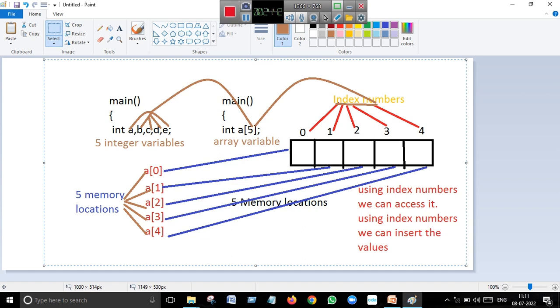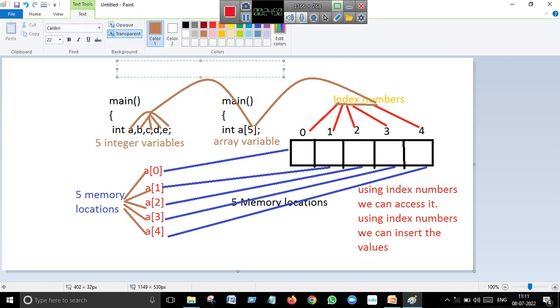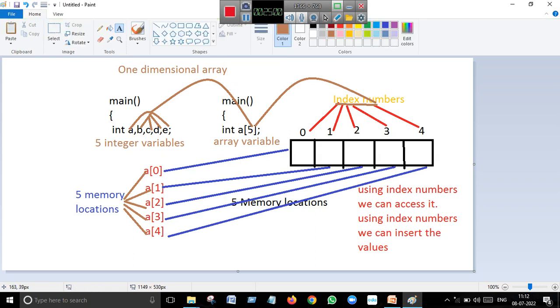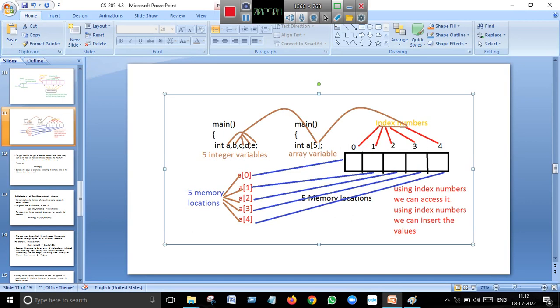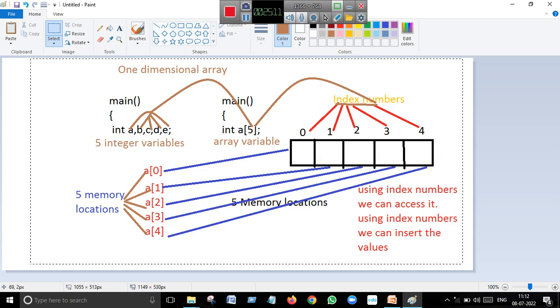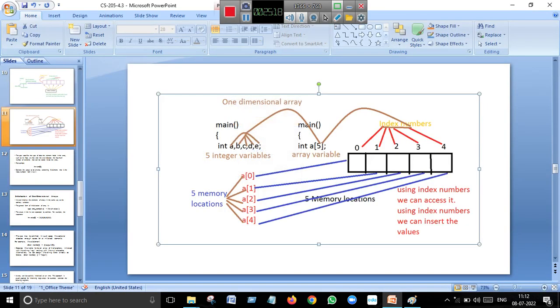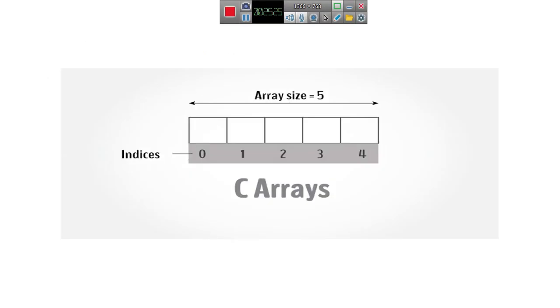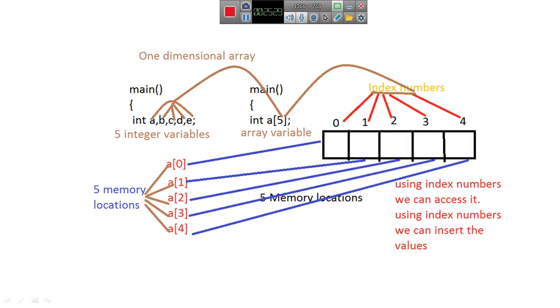Here I will write a one-dimensional array.